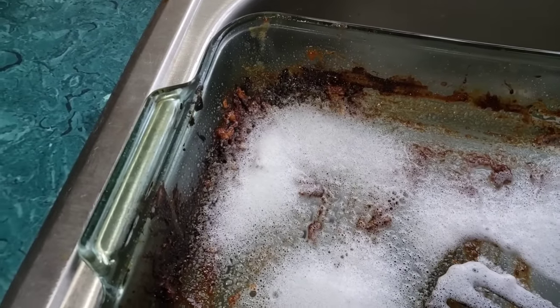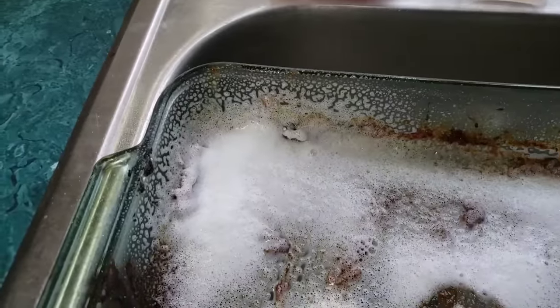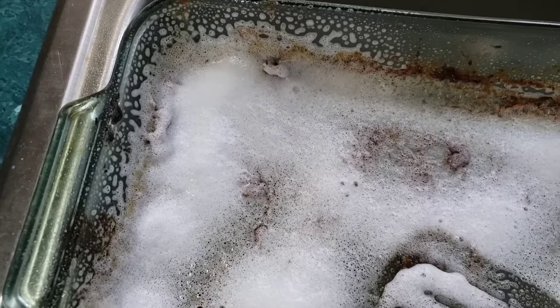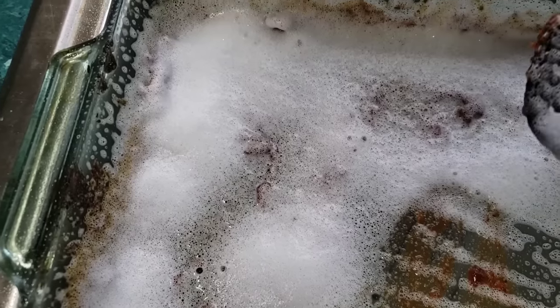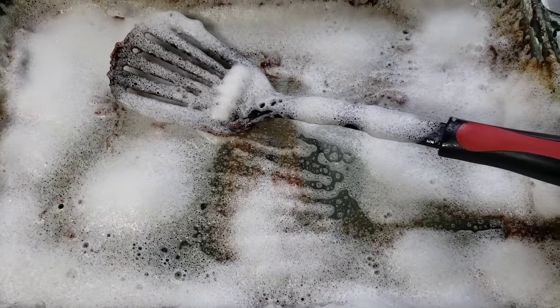It has a wonderful smell — it's a fresh scent and it smells so good. I don't know if I'm spraying too much; this is my first time using it. I absolutely love how it smells though. I'm spraying the spatula too because it has barbecue sauce on it. Lord, I didn't even take a before and after picture — I guess I have to do a screenshot from the video. It looks like it's working — you can see how the grease is kind of breaking down.